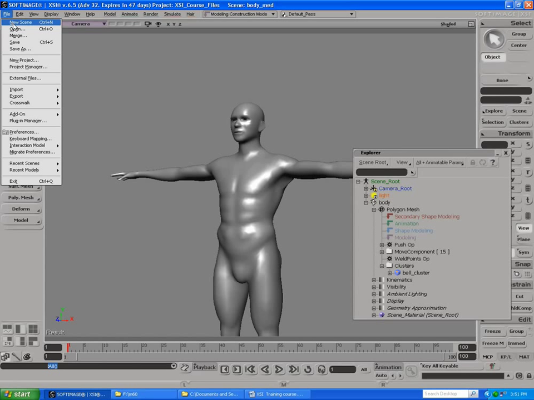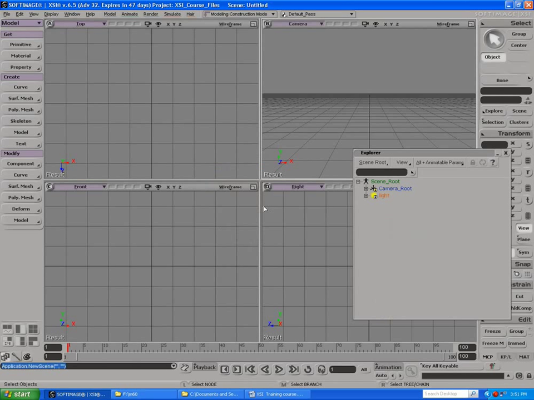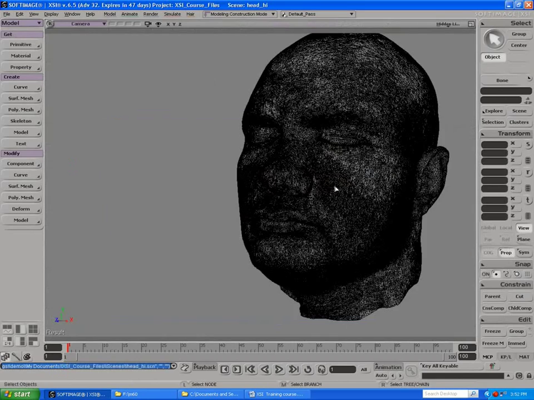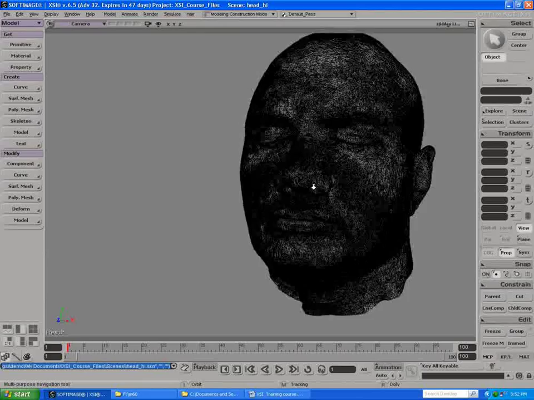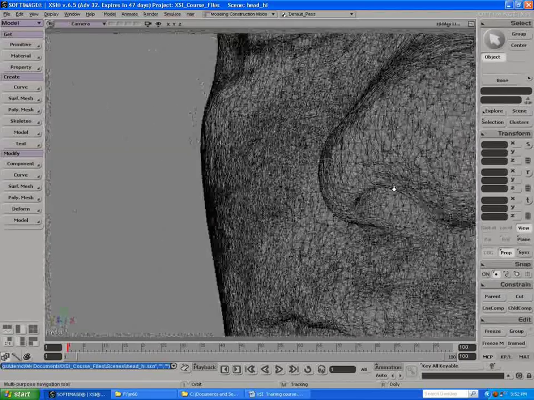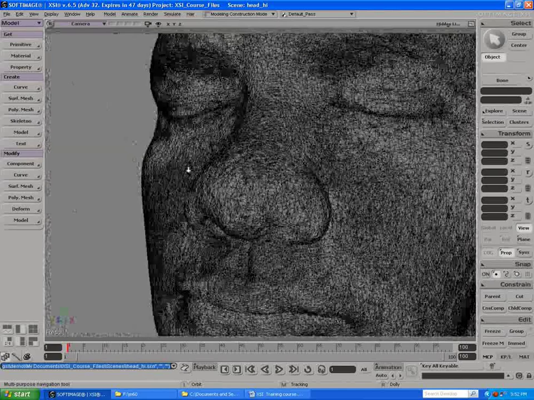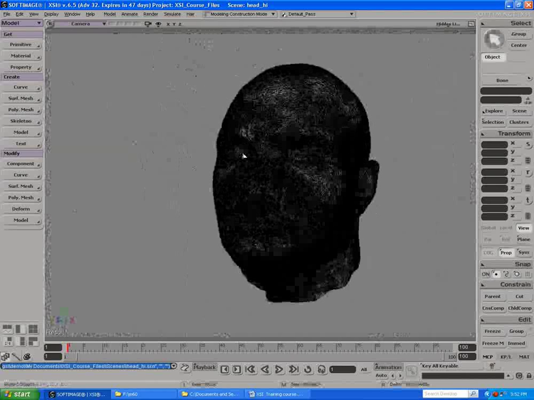So I'm going to go again in a new scene, and we're going to talk about another technique, and this technique is known as resurfacing. Often we deal with scan data, so you may have high-res scan data. So I'm going to open up a scene here. So here is our friend, and it's a fairly dirty mesh. You can see I'm in hidden line here, but we can see that it's not a mesh I would ever use for going in and animating or sculpting or texture mapping. It's just going to be a nightmare.